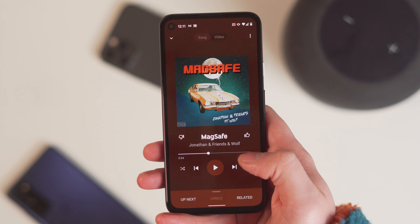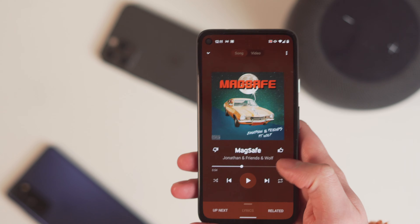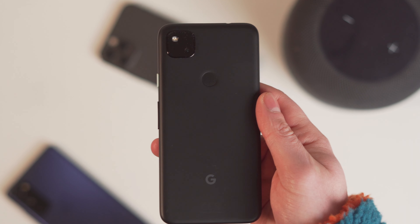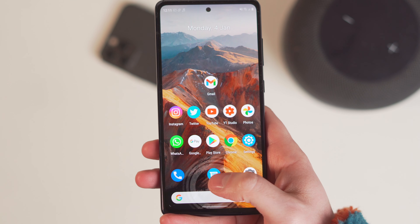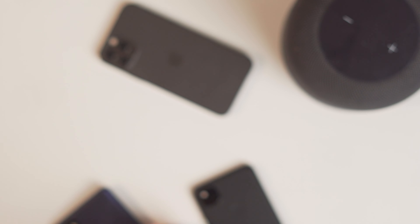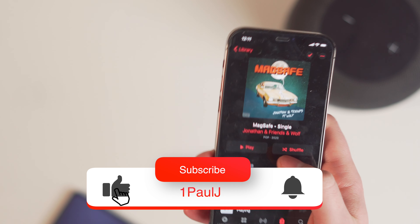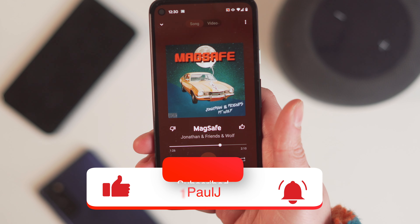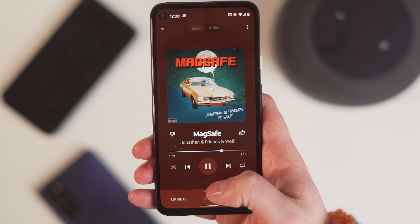And that's it. You can move all the songs that you want over to the HomePod on a Pixel. This is on the Pixel 4a. It also does work on the Galaxy phone as well, though it doesn't work as well on the Galaxy, so I would suggest for now maybe only using it on the Pixel phone. You now have AirPlay working on your Pixel phone so you can transfer stuff over from your Pixel to your HomePod.